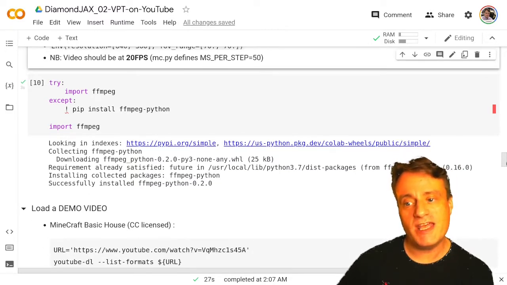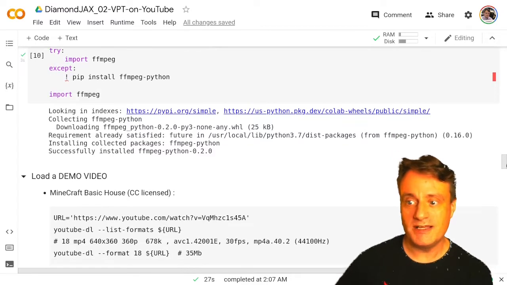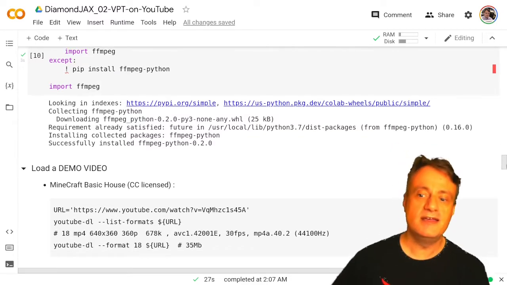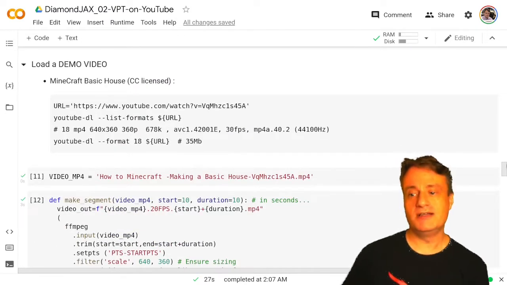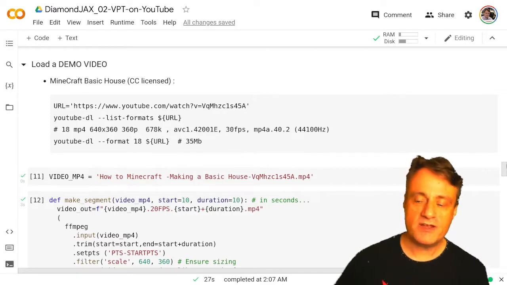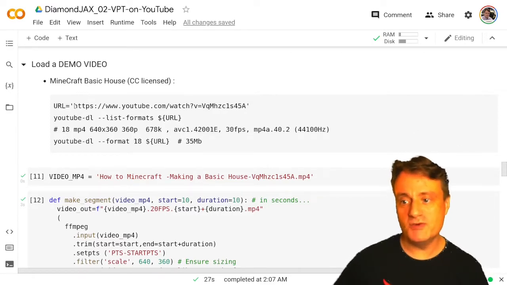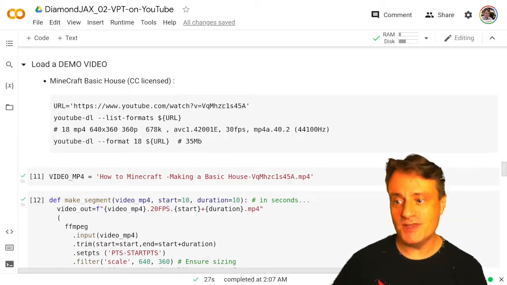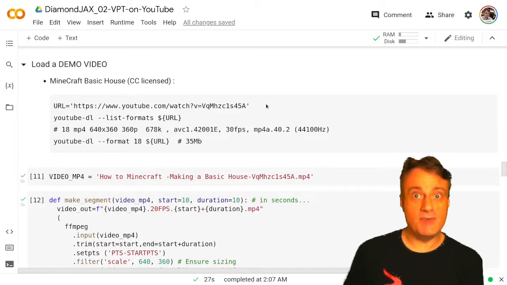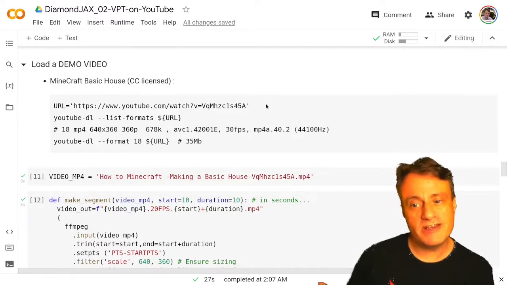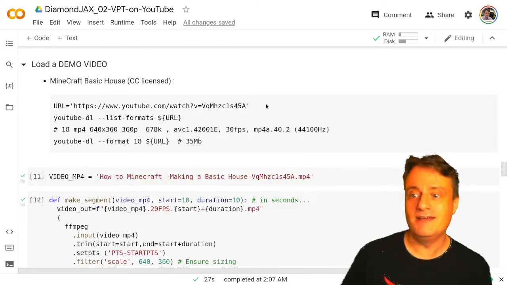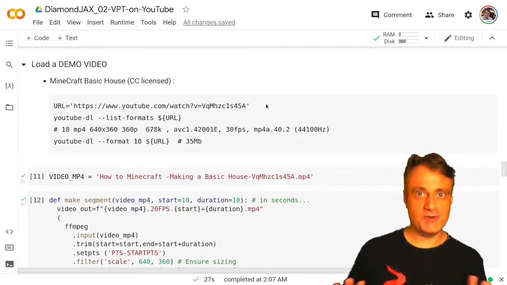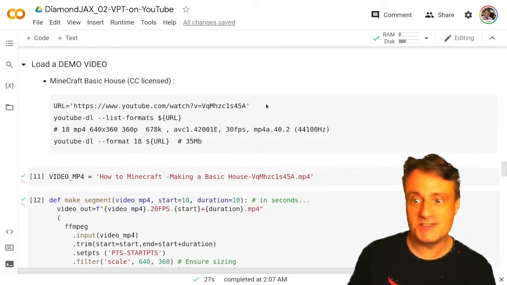Having got FFmpeg, I'm going to address it through the Python API. This will allow me to manipulate a YouTube video into the correct format. Behind the scenes on my local machine, I've done a youtube-dl for a YouTuber who has done a demo which seems suitable. I don't want to run youtube-dl on Colab because I'm pretty sure Google will not want me to do that, so I don't want to be offending any of the Colab gods.